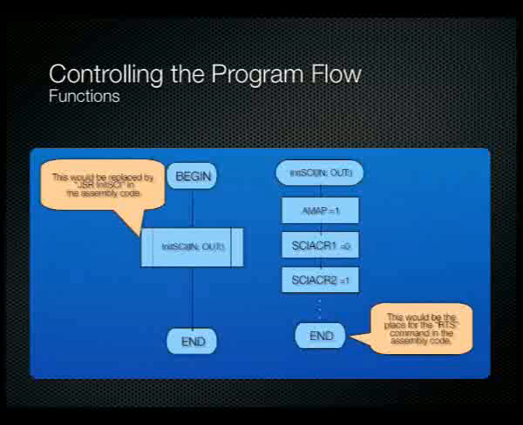When this is translated to assembler code, the predefined task, so the first flowchart on the left, when you get to the init SEI predefined block, you'd simply translate that to a JSR. So that would be your jump to subroutine. And then when you did the flowchart on the right, the actual subroutine itself, you'd simply translate all those instructions one by one. And then when you got to the end, that would be substituted with an RTS.